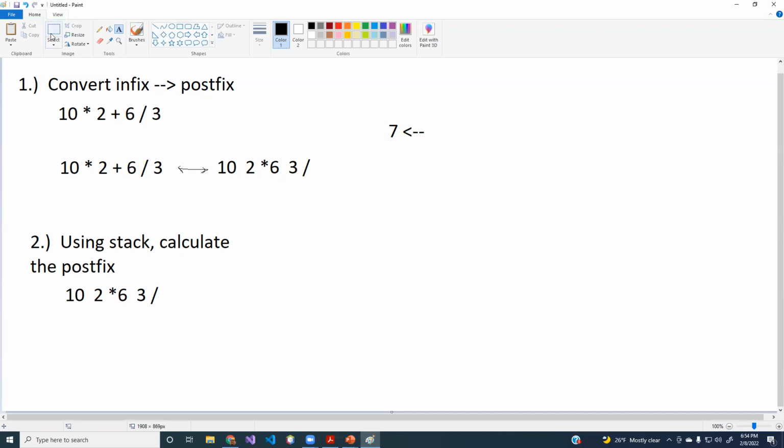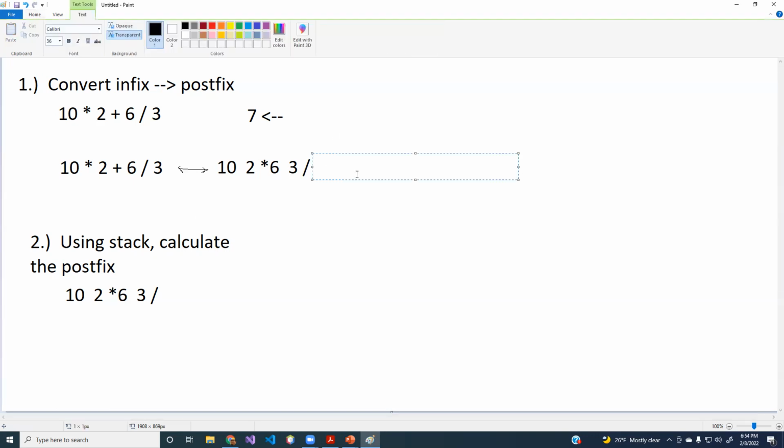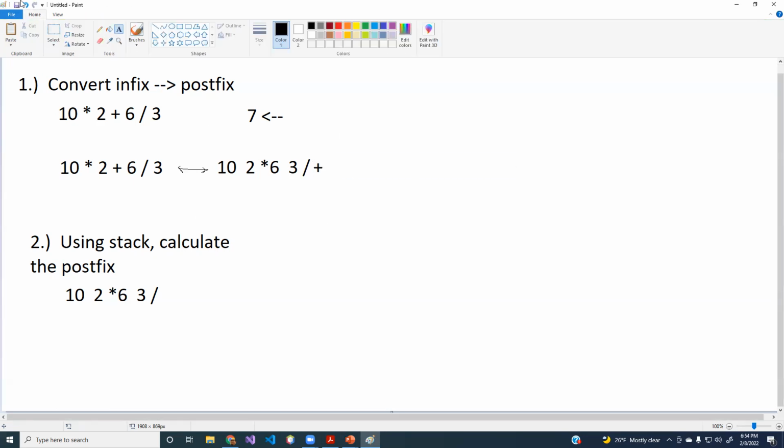Check my math. Yeah, that's right. Okay, because there's too much advanced math in my head, so all the other stuff falls out. So after dividing, should we have plus? Oh yeah, I must have deleted it somehow. Sorry about that. Yeah, that should have a plus at the end. My apologies. I'm going to grab that and fix it.